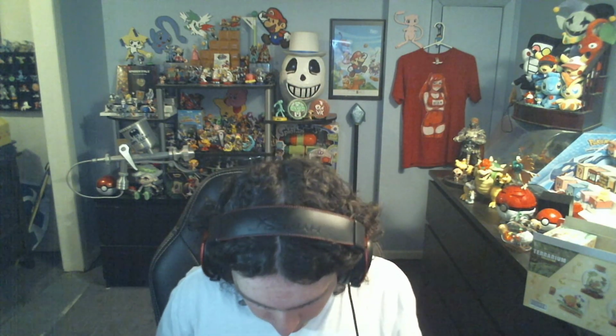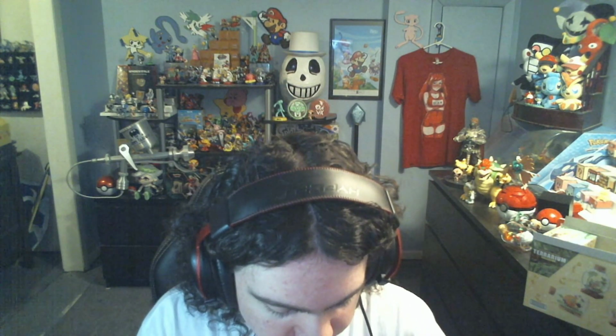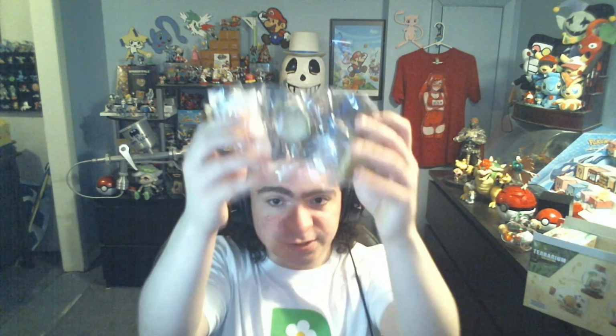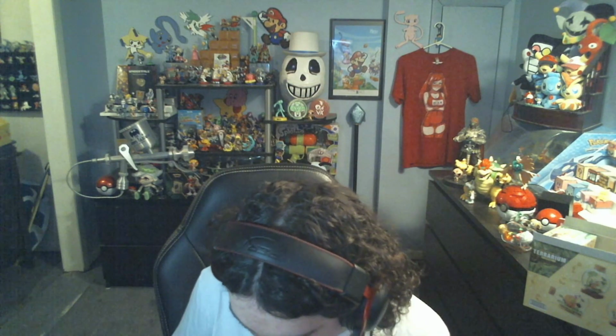So this one, as soon as I break open the bubble wrap, this one is a sphere. The sphere is supposed to go together in a specific way. Okay, yeah, that's how it goes together. So, before that happens, I need to get this undone. And they're all, once again, in their own individual packaging.